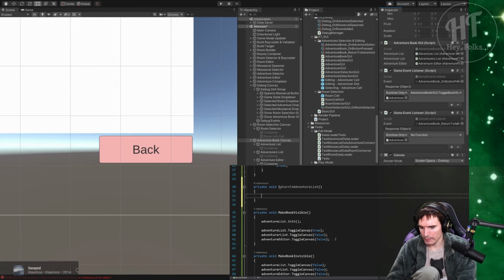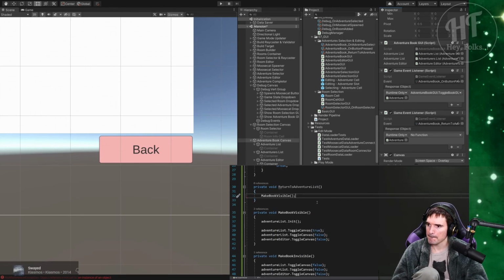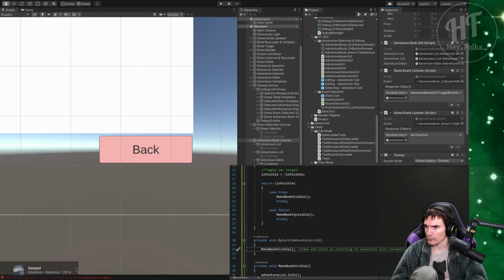Honestly, we could just call make book visible again. Is that private? Needs to be public. Oh, that's cute.